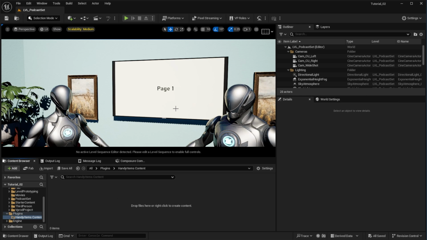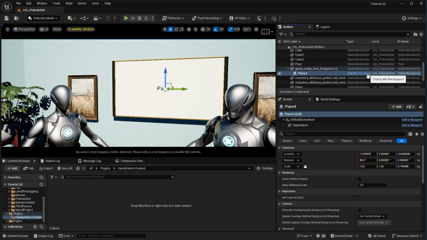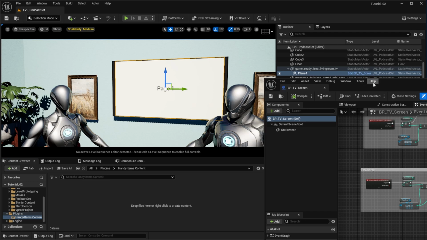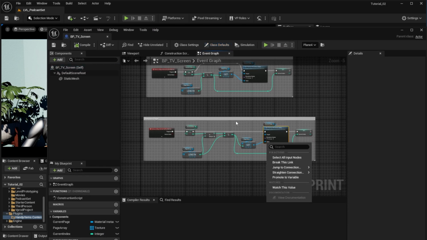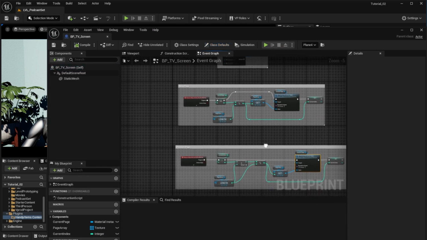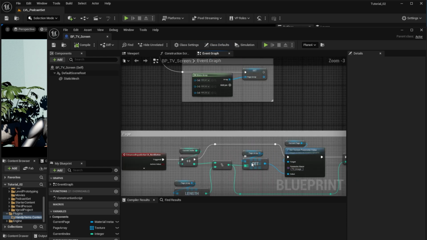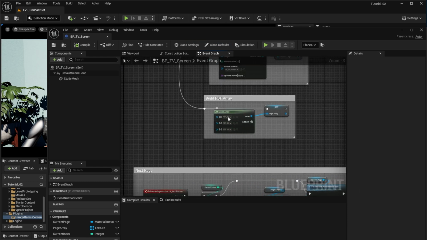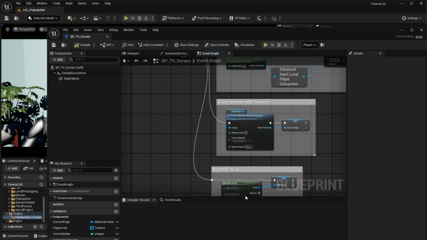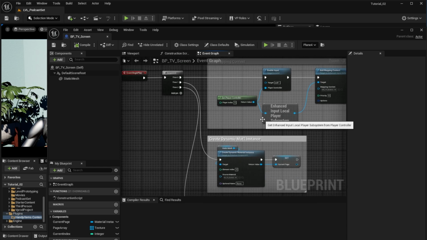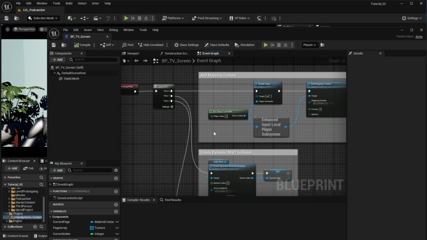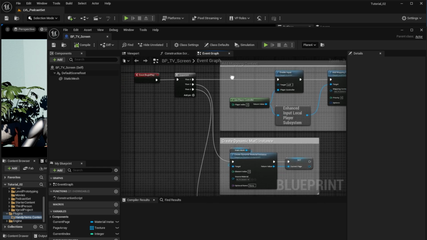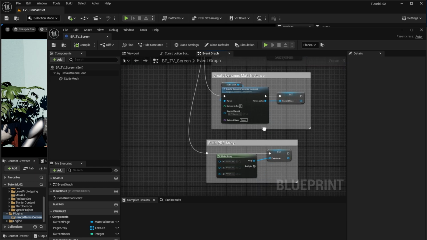And what I'd like to do is, I created this blueprint, which is covered in another tutorial, and it is for flipping between different pages of a PDF which has been exported as separate PNG files. So you could have a screen that updates with the touch of a button to go to the next page or go to the previous. And it's a system that can accommodate as many pages as your individual application has.